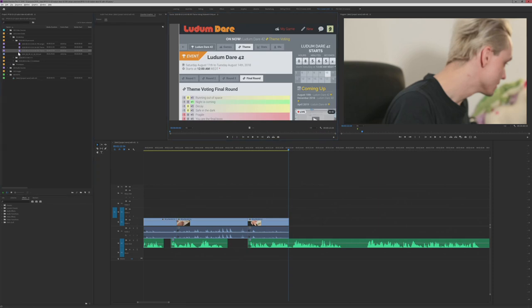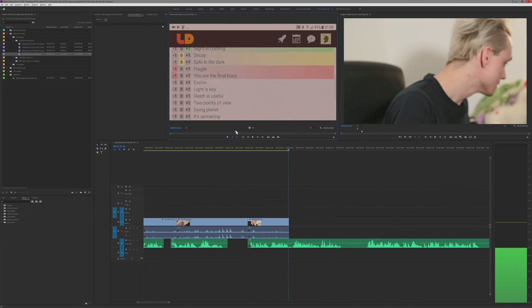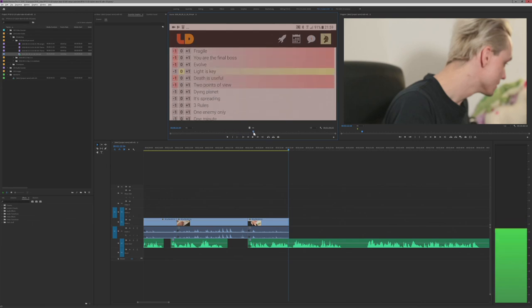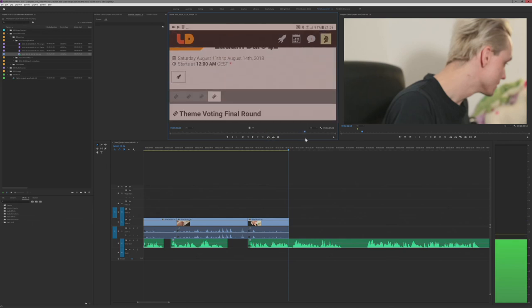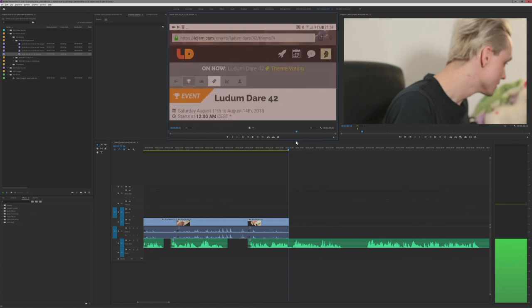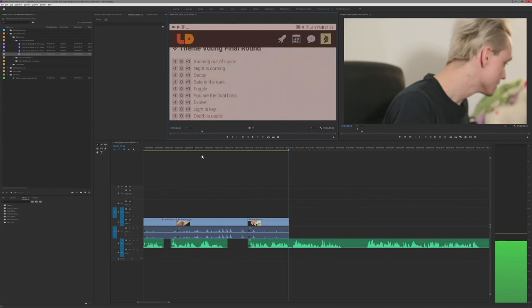So what is this here? Is this another? Okay, so this is just counting down the seconds because maybe I thought I would need this as well. Oh, and here is me on my tablet. This is with Easy Eyes running. This is why it's all sepia toned, because it's the blue light filter. And this is a screen recording from my tablet when I was doing the voting. Didn't like it as much, but what did I say to Running Out of Space? I gave Running Out of Space a whopping zero. Okay, now we know.